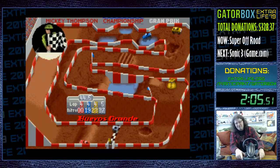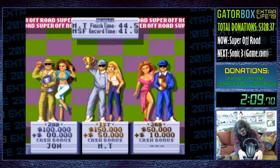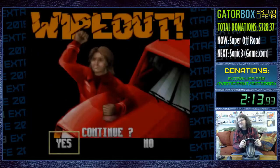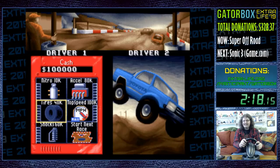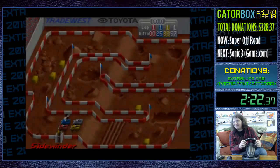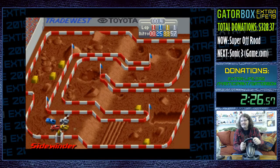Well, we're gonna burn up our first continue, I guess, and these suction cups are coming up from my thing. You get one mess up, and now I've lost all of my stats except for top speed. So let's try it again. Here we go.